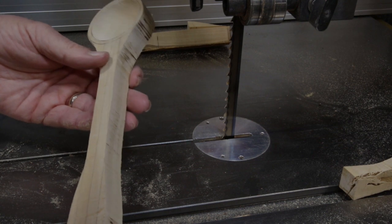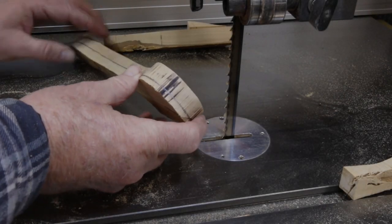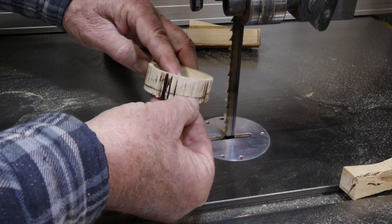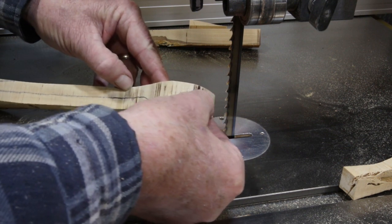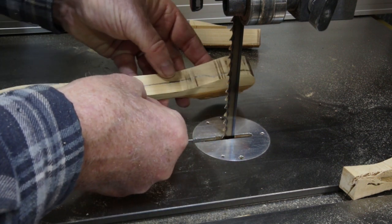Let me turn this off and do a little drawing for myself real quick, and I'll be back. All right, I've drawn it out. So this is just below the bottom of the bowl, meaning the inside of the spoon. And I've come all the way across. I'm going to come up, but I'm going to draw it back down.